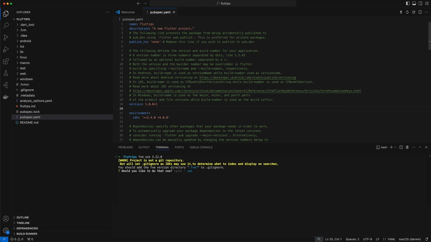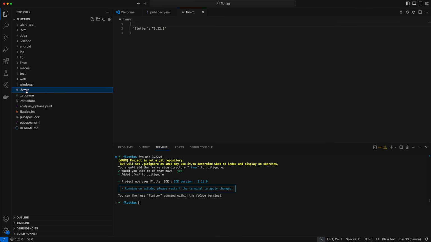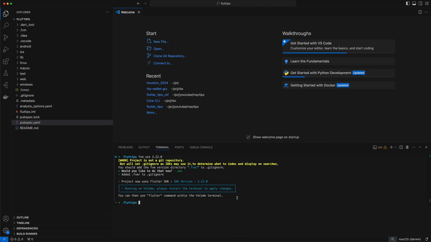Now it's prompting us, do we want to add this to our gitignore? Yes, we do, because we don't actually want this folder that it made to be version controlled. That wouldn't make sense. What will be version controlled, though, is this .fvmrc file, which is just going to tell, when someone else clones this project, or maybe you go to a new machine and need to clone it, it will reference this version and know how to work with that when you reinitialize it. So we have that now. And basically the way this works is, instead of running all of our things with either flutter or dart, we actually start by going fvm flutter pub get as an example.